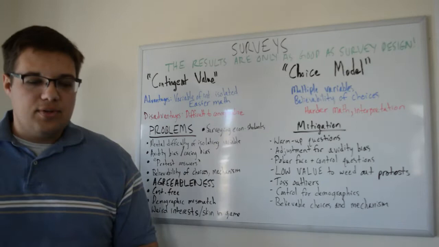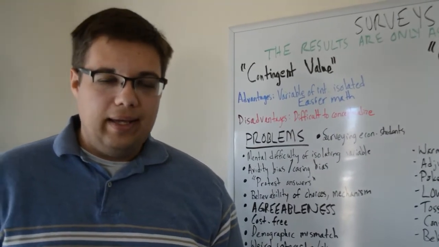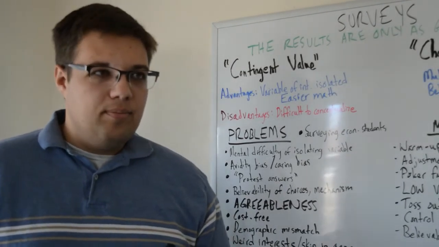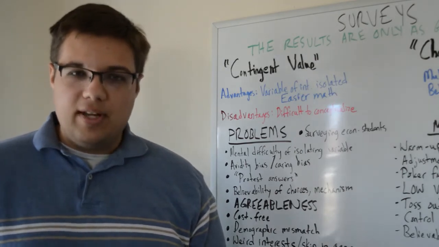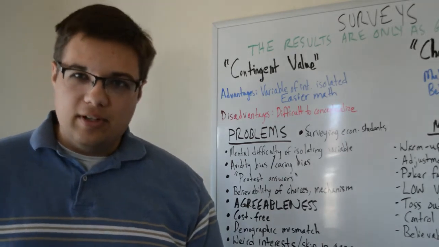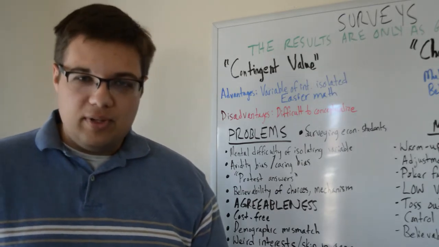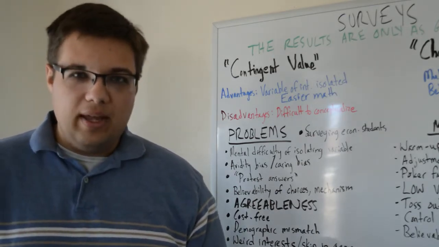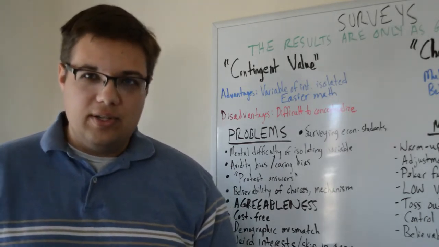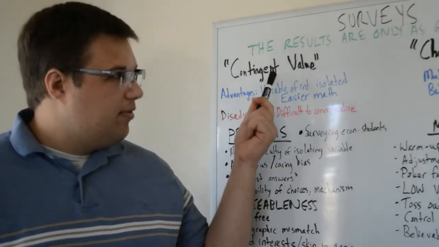So a contingent value survey would be something like asking someone, how much are you willing to pay to have air quality in, let's assume we're in Los Angeles, be 10% better, have 10% less smog. Or if you're in the Smoky Mountains on top of Clingman's Dome, you're at the trail, and as you go by on your way to the summit, some guy's over there with a clipboard and he's asking you, how much would you be willing to pay to have this Great Smoky Mountain National Park be 50% less congested, right? To only see 50% of the cars that you do now and 50% of the people. So that's a contingent value survey.